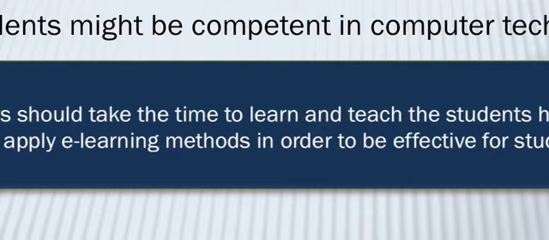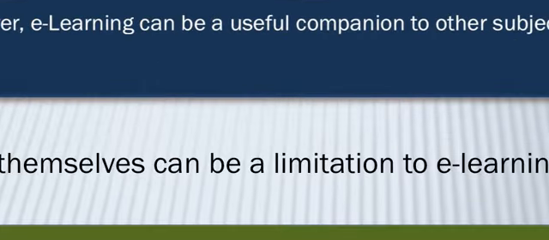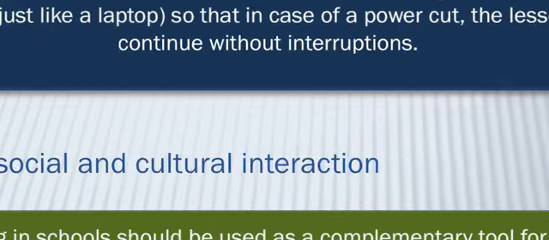Unfortunately, students themselves can be a limitation to e-learning. Students who are not well organized, students who are not self-motivated, and students who do not have good time management skills may encounter difficulties. Moreover, e-learning is 100% dependent on electricity. However, tools such as interactive whiteboards should have a supplementary battery supply, just like a laptop, so that in the case of a power cut, the lesson can continue without interruptions.